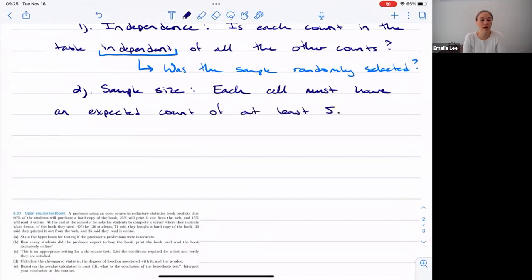It can include 5. It's rarely going to be the case that you're deciding to not do the chi-squared test because you have an expected count that's too small, right? But this is the main one that you need to check. It's always going to be satisfied. It's one of those again, right? And so it's always going to be satisfied, but you have to say it.